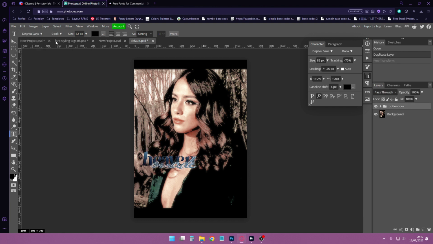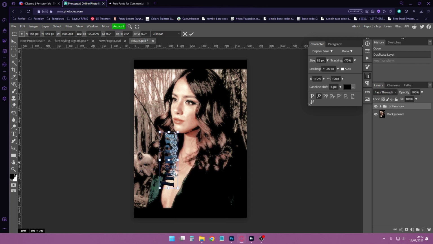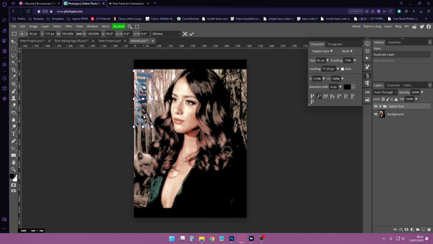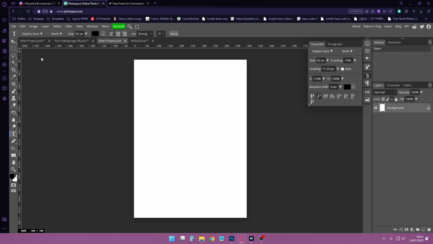If you didn't want to shrink it down, you could probably get away with putting it along the side, maybe not super big, but you could get away with doing something like that. Or even on the other side actually, if you're going to make it huge. But that is two options. For this kind of edit, I would probably go with the smaller option or a simpler tag rather.